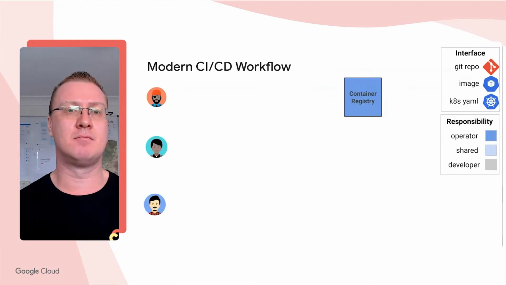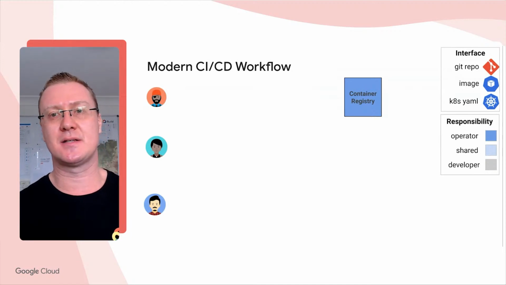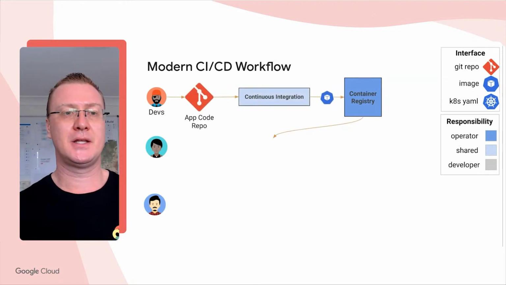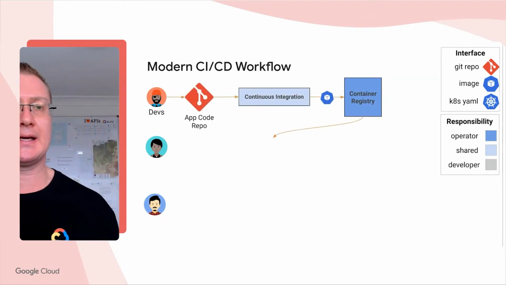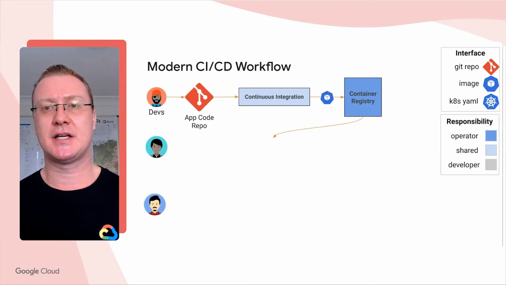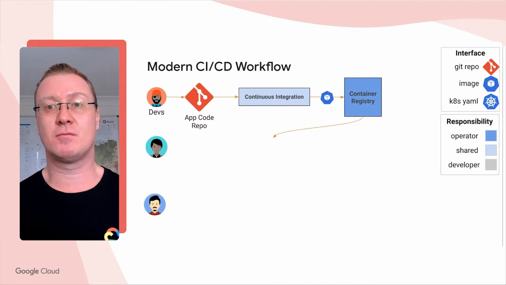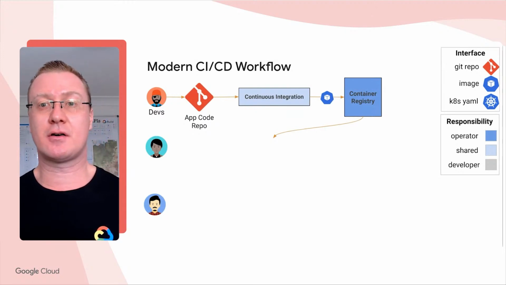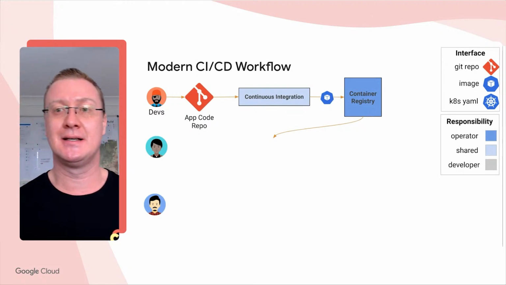Now, let's have a look at a modern CI/CD workflow, starting with container registry. All changes to the system start with a code change in a central source code repo. Now, if you think about the developer, typically they're taking their continuous integration through to their container registry. Changes for devs are usually going to be to the application code itself. The code gets committed and then run through CI, where it's tested and an artifact, maybe a container image, is built. The Docker image gets built and pushed to a container registry where it's stored until it's time to deploy.